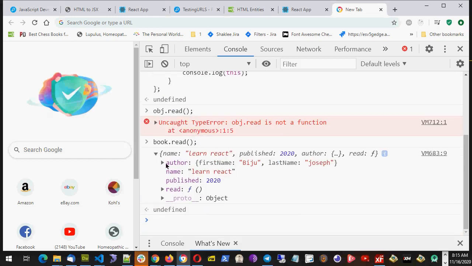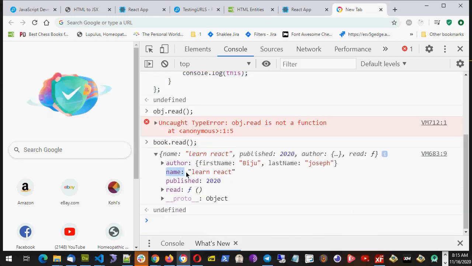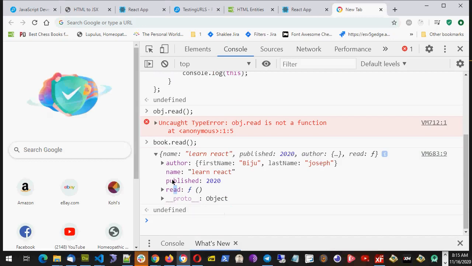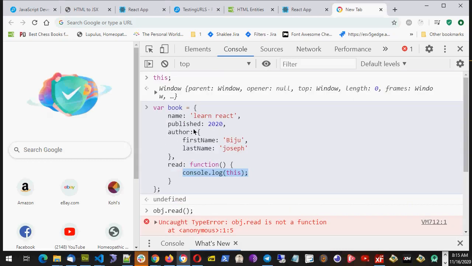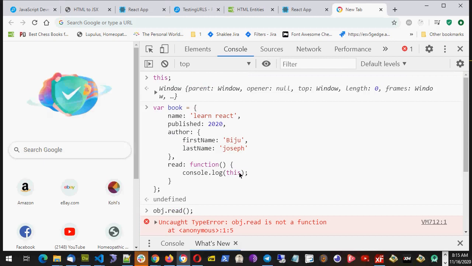This now is this object. It has the name, published, read, and some prototype property, proto, which we will see later on. But at least you see this inside this function is referring to the book, and that's the reason I'm able to read the name by saying this.name.